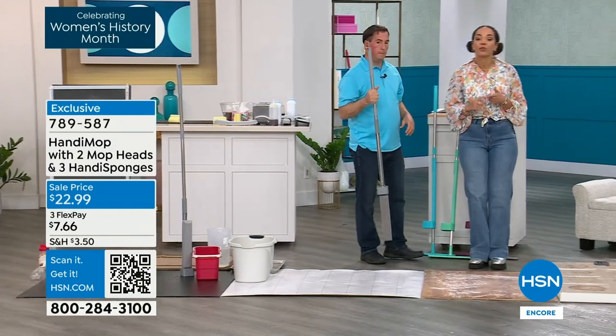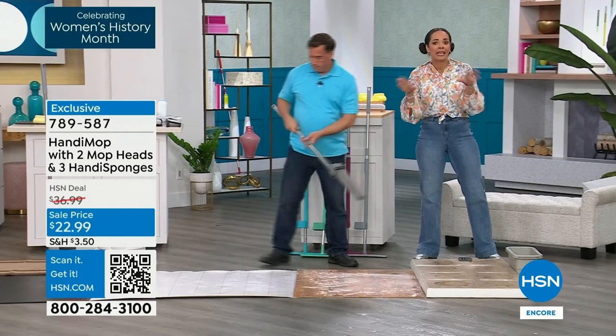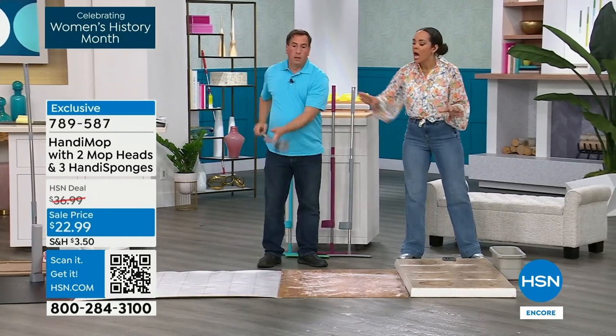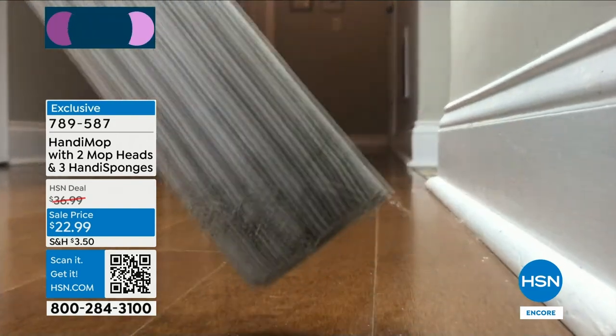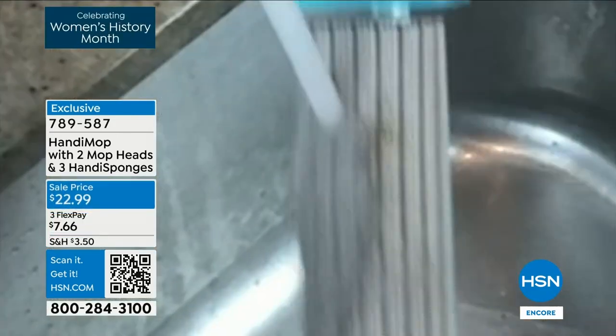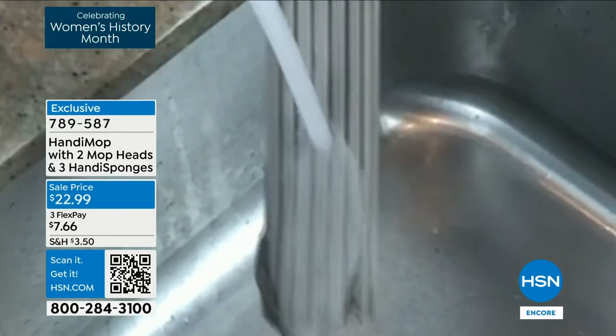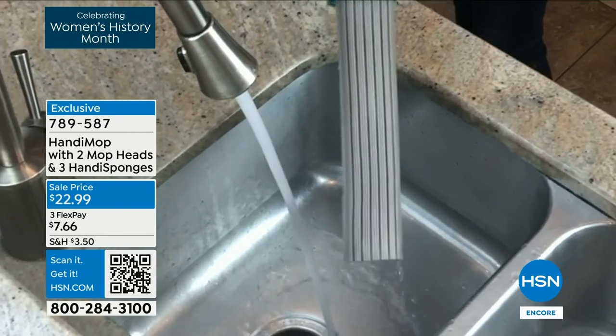There was some footage that showed you can take it to your baseboards. Yes. I don't know about you, but baseboards are kind of the last. I'm a very clean person, but I'm not cleaning my baseboards. I love the long handle that you have on this. There's the footage, 49 inches that you get with that reach, so I'm not bending over to get those lower spots. No bending over. You're never going to touch that mop head. That's always great. Clean for the next job.